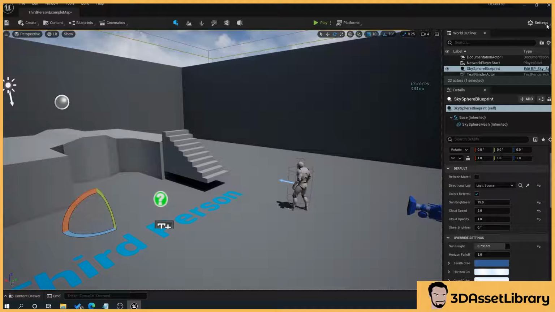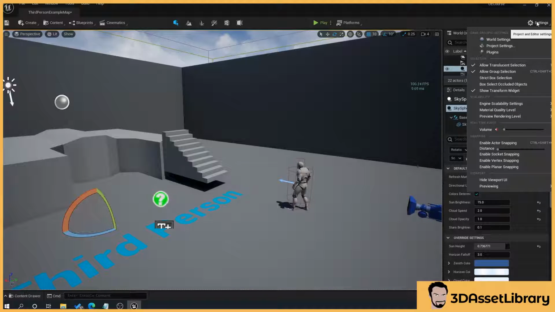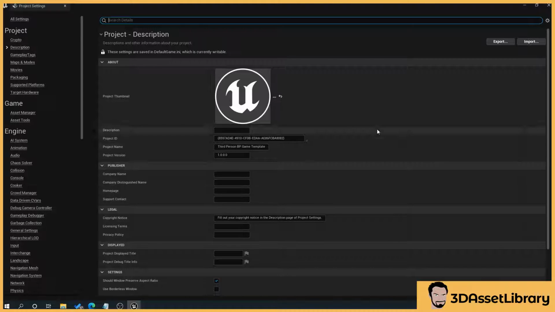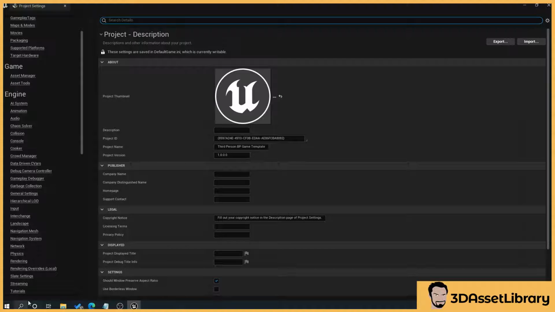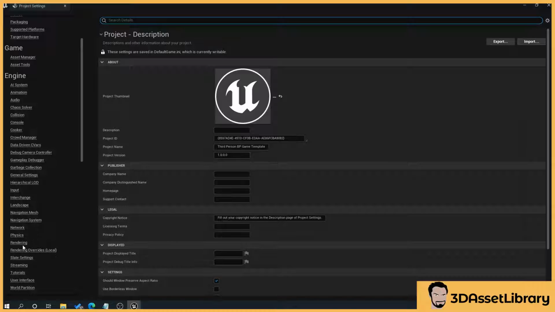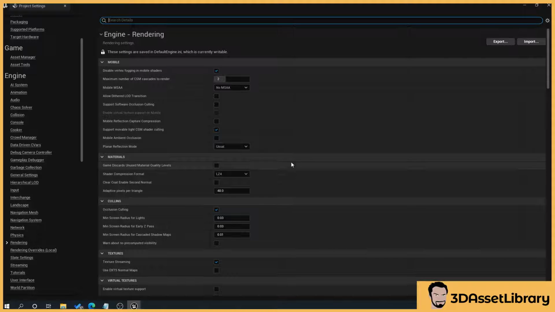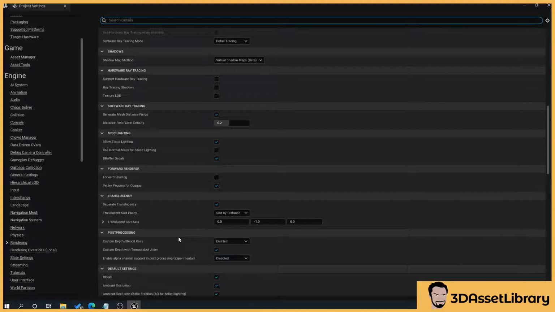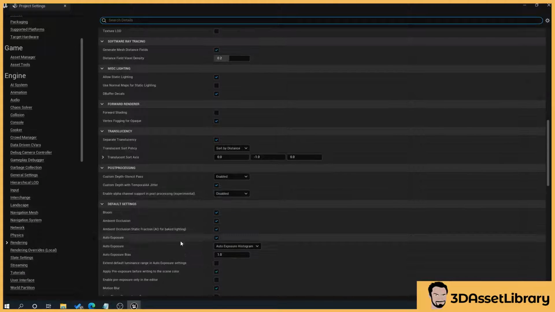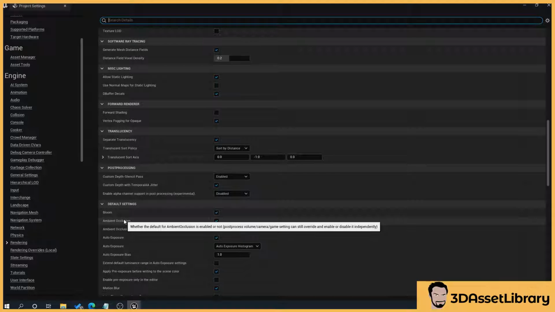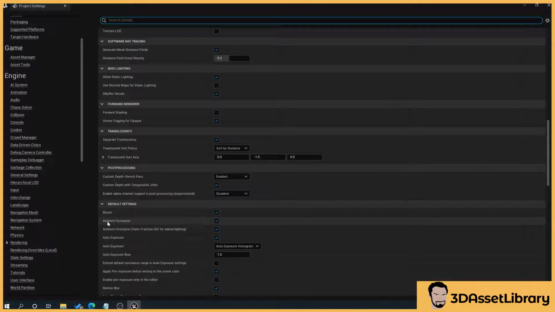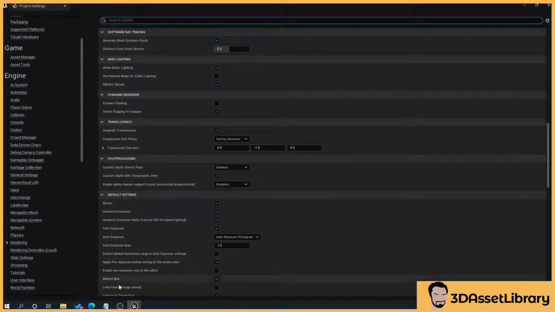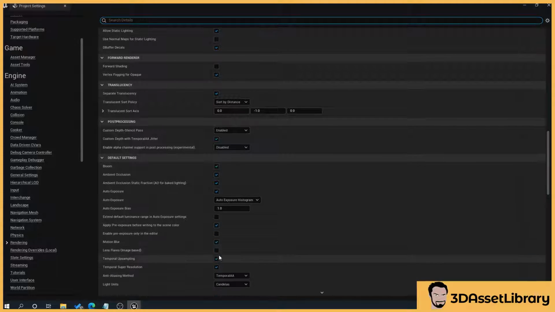Probably one of the other areas to look at is if we click here, project settings, and sometimes you'll need to be coming in and out of here, like the rendering, for instance. If we click on the rendering tab here, you've got loads of settings, things like if you want to turn off motion blur. You can see here, it looks a bit overwhelming, but you can turn off bloom, which is when a light, say on an emissive texture, adds that hazy edging to it. Things like that. You can disable or enable ambient occlusion, auto exposure, things like that. There's motion blur. There's tons of stuff in here.